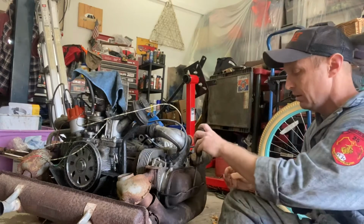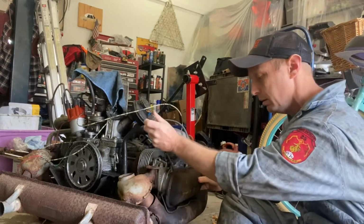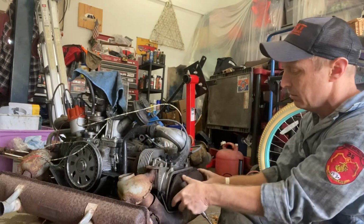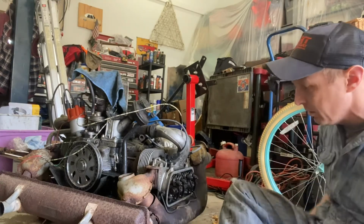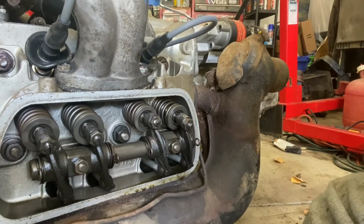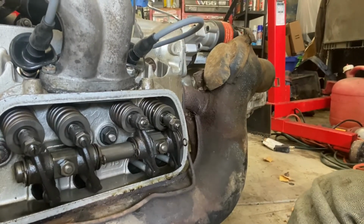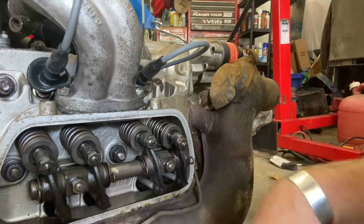First thing we're going to do is pop the valve cover off. This valve cover gasket's been on here a while, so it's a little sticky, but a screwdriver will get it right off of there. And that's actually really, really clean inside. Wow. Hold on, you got to see this. Look at how clean this is on the inside. I don't know that this was run before I got it. This might be another case of somebody put an engine together, let it sit, then it got stuck, and they gave up. So, lucky me, this looks brand spanking new on the inside.